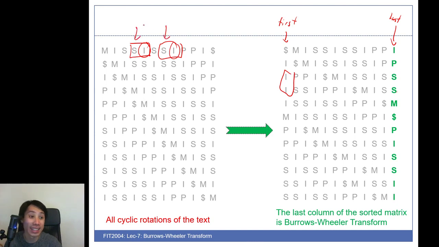S is before my I. So I group my similar S's together.